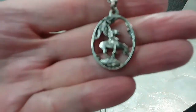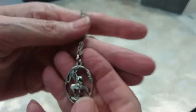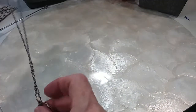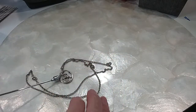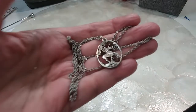And then here is the end of the trail. It's like I don't want it to end. Here's the back. This is very, very cool. Rope chain necklace. Spring ring clasp. This is a vintage necklace. I know that's a vintage picture. That was in my grandmother's house. Slightly magnetic. That too. It's 24 inches. We'll do that for $5.